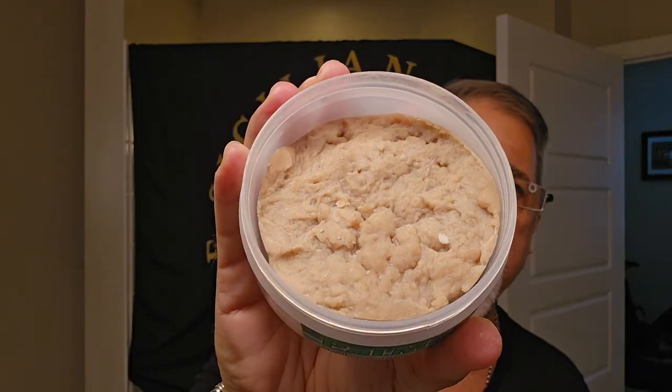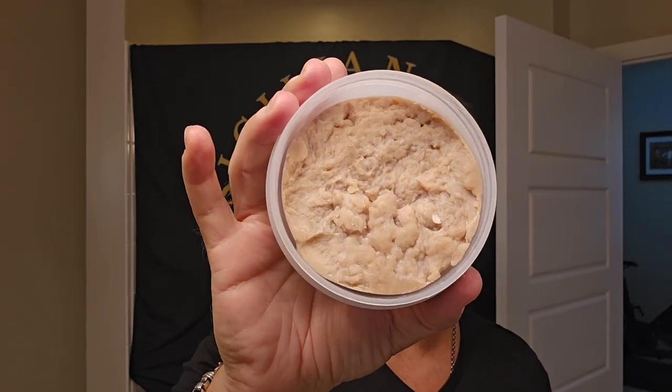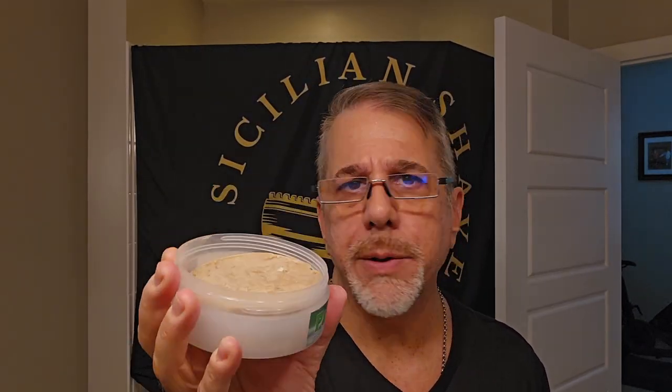So to that, let's get to the puck. And here is the pour. So you can see pretty standard. This guy goes for $24.99 on their website. It's 4 ounces. This was graciously sent to me by Hendrix. So truly appreciate that. They were like, hey, have you tried this one?